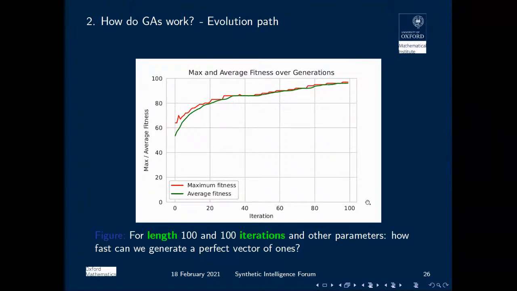I haven't run the program afterwards, but you would typically expect the solution to be found around iteration 120 or so. You can see the maximum fitness of the individual in the population, that is the score, the fitness of the best individual at each step, and the average fitness of the population.